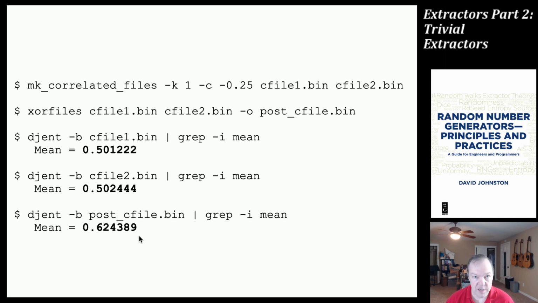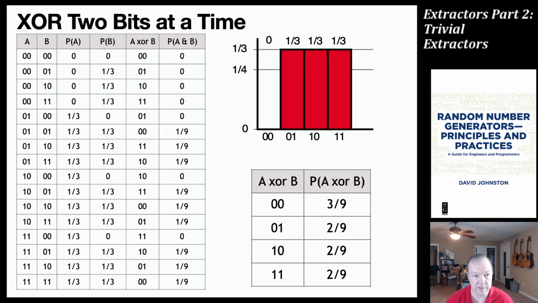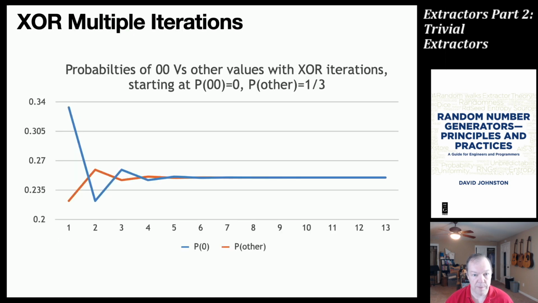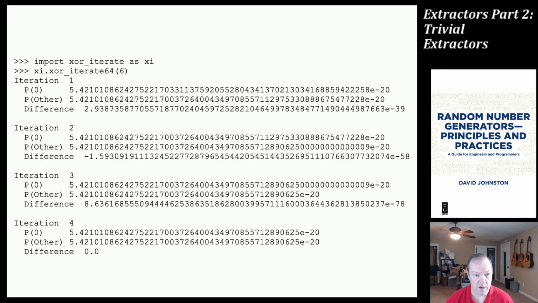A tiny bit of correlation, it still works, but any significant correlation, here we had negative 0.25, a quarter, it got significantly worse. So correlation is something you want to avoid, and we can take steps to avoid that correlation, which we'll look at later. And we can do it multiple bits at a time, and we see how it improves the more times you XOR values together. And we saw that with larger values, like 64-bit values, it happens very quickly in a short number of steps. So I think that's as much as we want to do in this video.